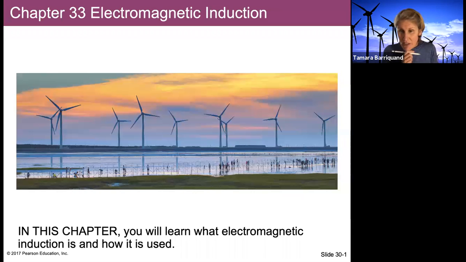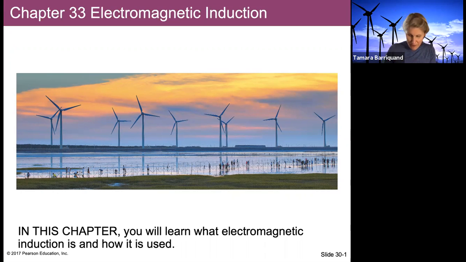So now what we're going to look at is what it really means to have a magnetic field going through our loop. What does that mean? And then we're going to use that to look at what's called Lenz's Law, where Lenz's Law tells us what the current will be due to how much of the magnetic field is going through our loop.